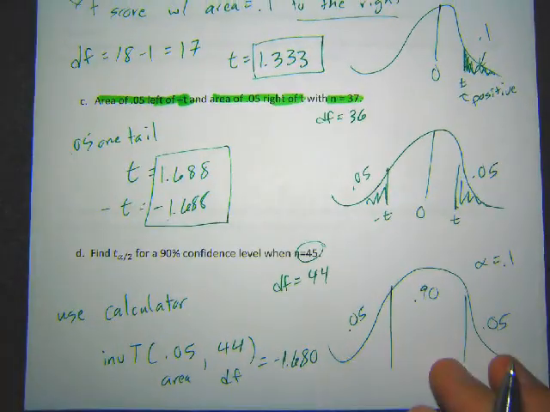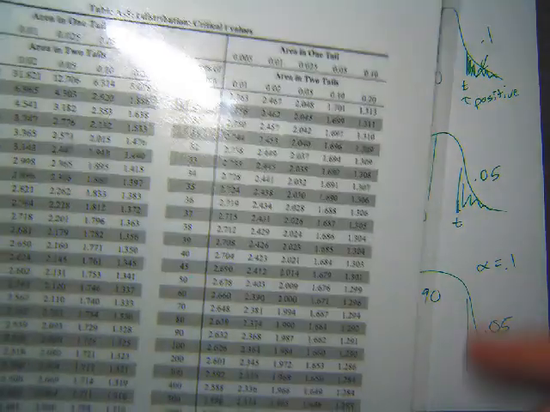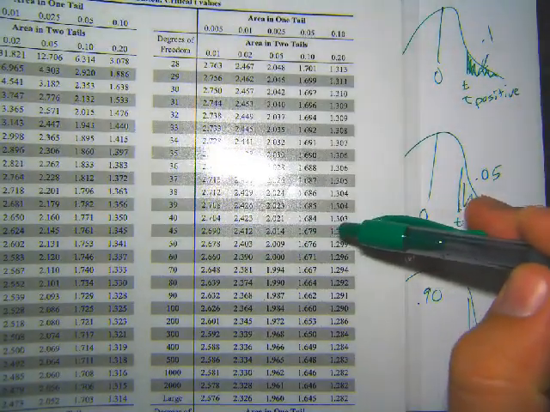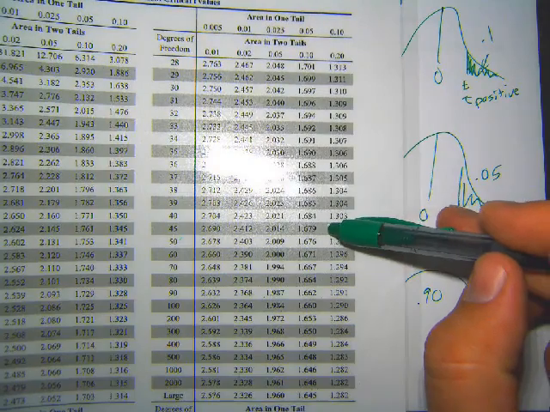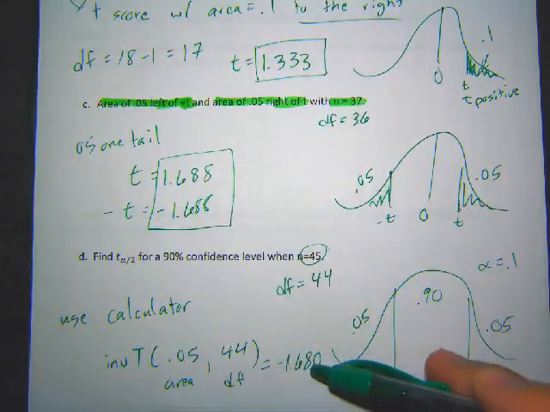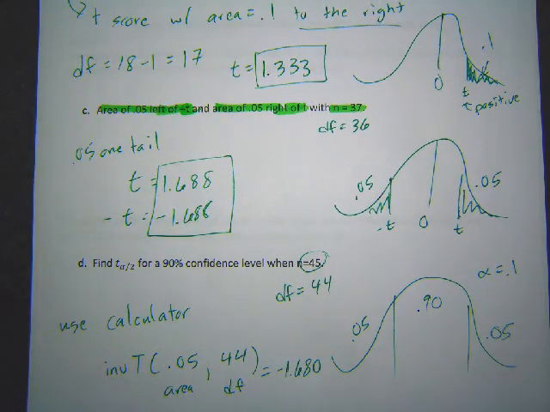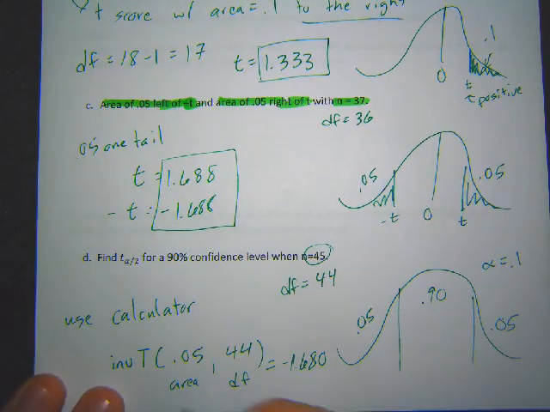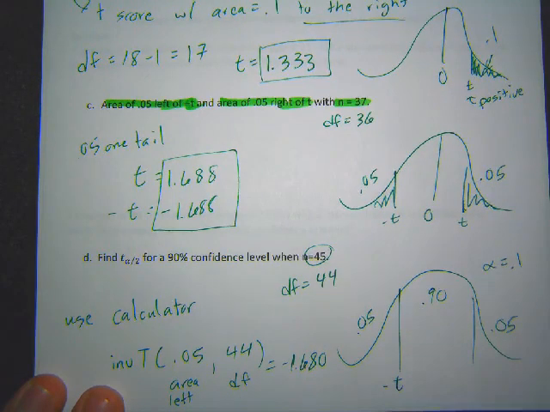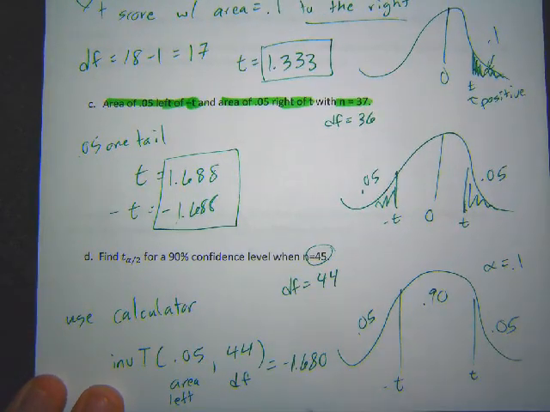You can see that's not quite what we got before when we were trying to use the estimate. We said, okay, at 45 and 0.05, we got 1.679. So this is 6.8, a little bit bigger. It also has the wrong sign because when you do this, it's actually doing area to the left. So it found the negative t. If you want the positive t, of course, you just turn this into a positive number.